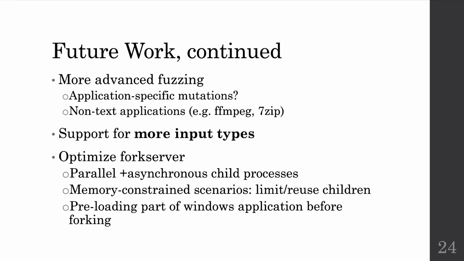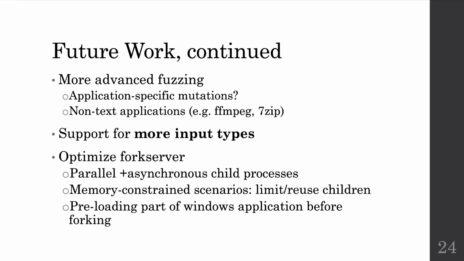Application-specific mutations might be necessary for video encoders or zip file preparation software. In addition to changing the arguments, you also need to have a lot of random files made and ready if you really want the fuzzing to cover all possible edge cases. We explored that a little bit, but ultimately only had time for the text editors. So that's what we went with, but future work would likely explore how to make sure all possible arguments were fed into ffmpeg and all possible tests were run at a quick rate.